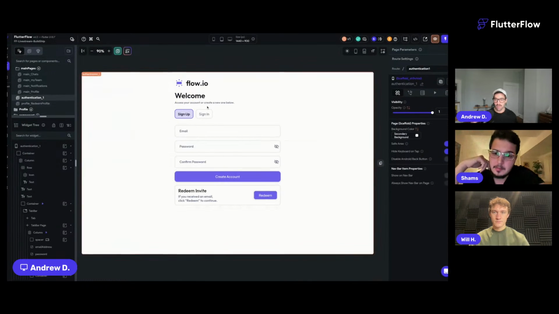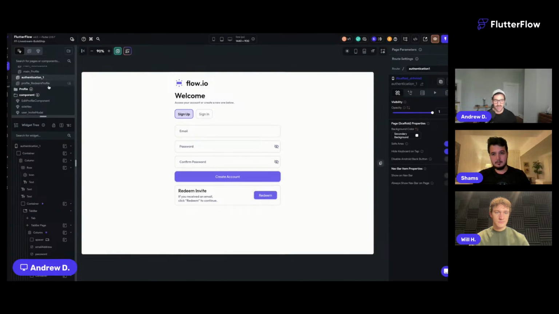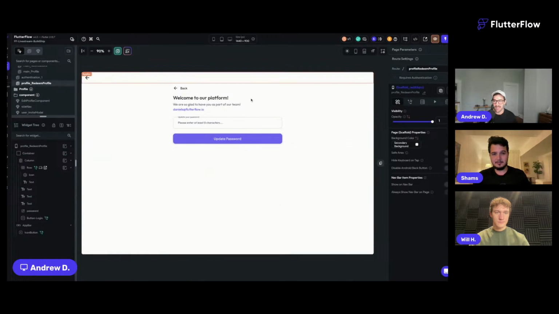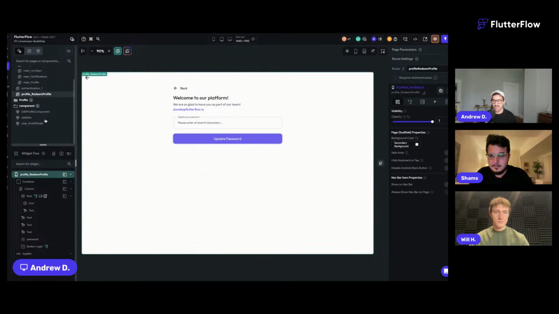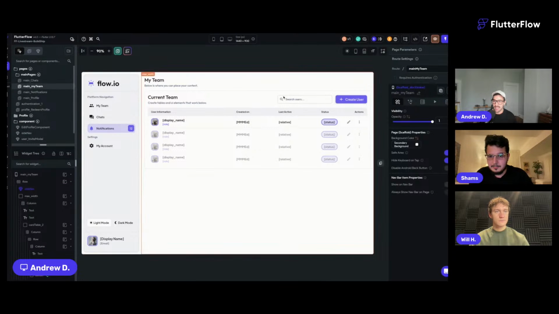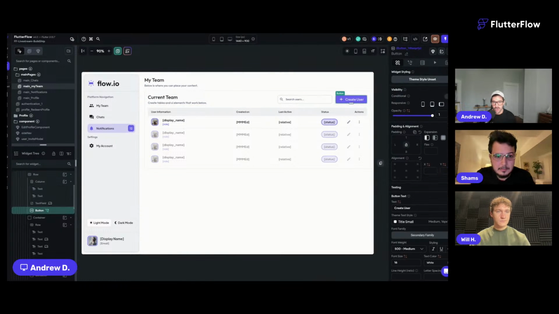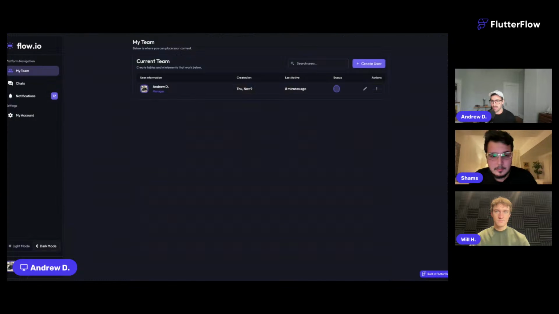I added our profile flow, which has everything hooked up for you to create an account in 5 seconds. Literally just hook up your Firebase and turn on user authentication. I got off a call with Shams yesterday, and in about 20 minutes we were able to share this because of the flows. Just having stuff pre-built is sort of amazing. But I have this My Team page, and then I have a create user, and I'll share this tab instead.